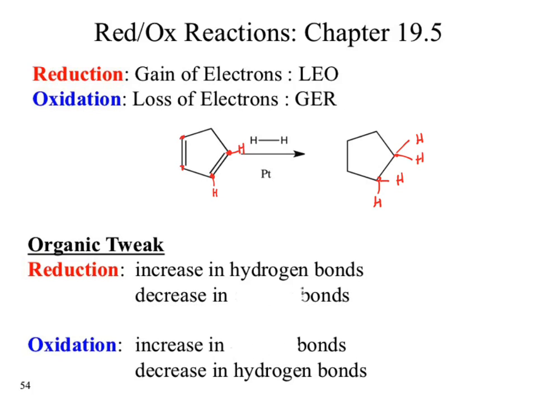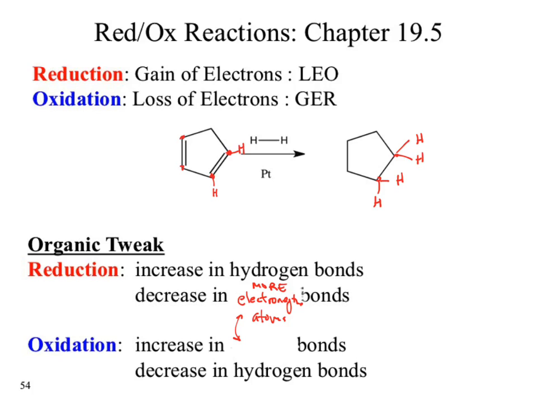I would argue that a better way to look at this, instead of oxygens, is a decrease in electronegative atoms, okay, in both cases. This is why I haven't edited it. A decrease in the more electronegative atom bonds is a reduction. An increase in the more electronegative atom bonds is oxidation. If we go through and apply that back to this, okay, yes, we could use hydrogens, but now I'm saying you can't use hydrogens. I want to look at the more electronegative atom.